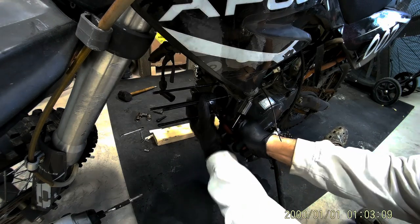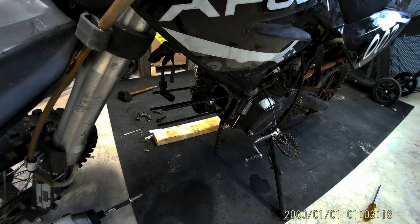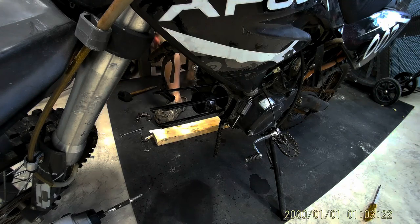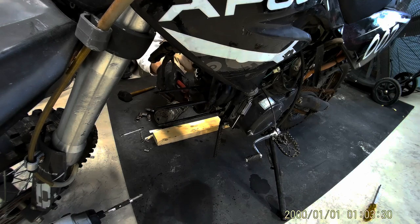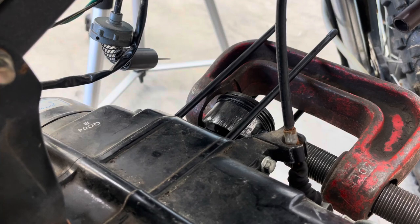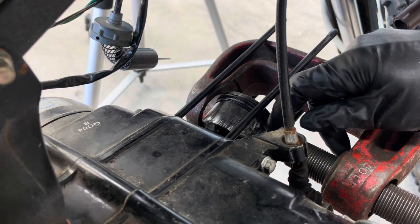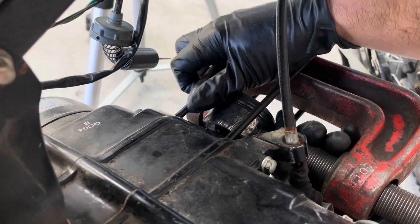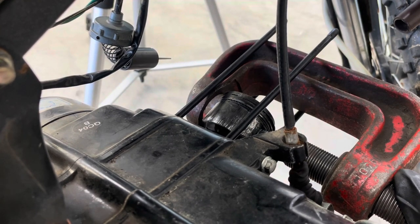So I got my little pliers, grab that wrist pin clip, pull that out, and I'm going to see if I can push the wrist pin through from the other side. So we have this ball joint press set up with an 11/32 socket pressing up against the wrist pin. We've got it hooked to a socket wrench. We're going to try to turn this and see if we can push that wrist pin out the other side.